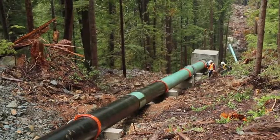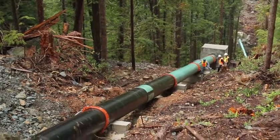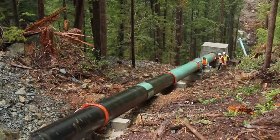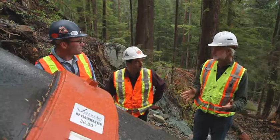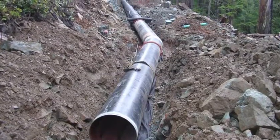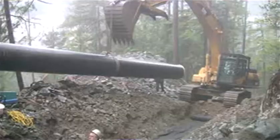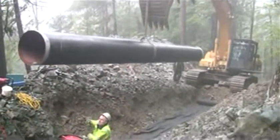A number of challenges were faced with the Victaulic installation at Canute Creek. Located in a rain forest, the weather was a constant threat. All parties on the project were also challenged with the need to reduce the environmental footprint of the project. In this situation, we could actually keep to a six-meter road width. Of course, the road was dug up, but we could lift the pipe in and have a machine on either side, and we were able to really minimize the footprint.